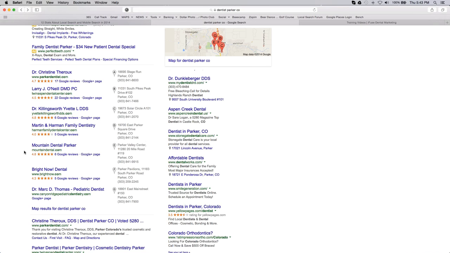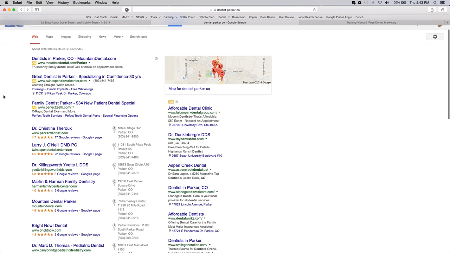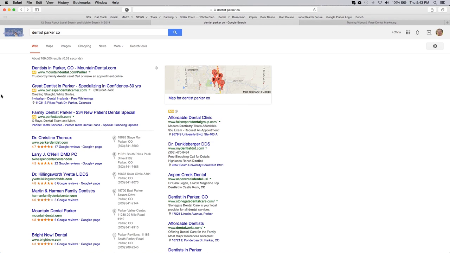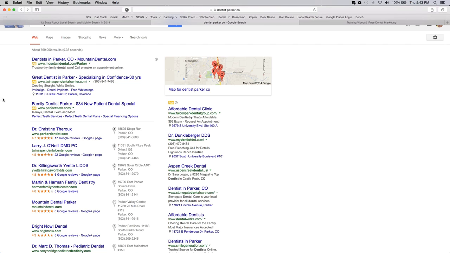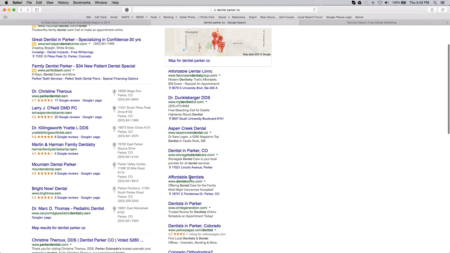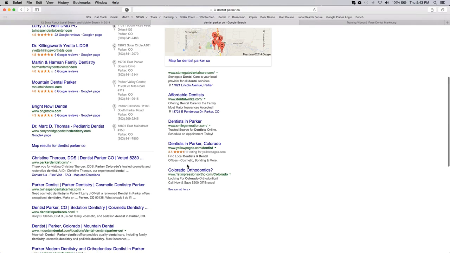Let's talk about the other thing that people don't think about, and let's just look at this search engine page for a second, right? It's divided into three main areas for local. You've got paid ads up here. These top three are all paying. Every time I click it, it's going to cost them probably $6 or $7 a click in this area. These are all paid ads over here on the right as well. Okay, so those are all paid.